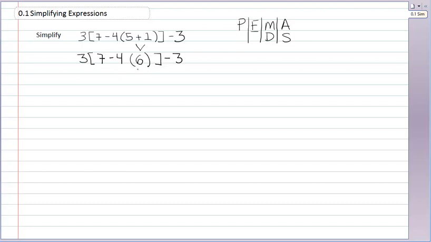Now, I still have parentheses. I have this large parenthesis, so I'm going to tackle that. Remember, you treat the inside of the parenthesis almost like it's its own problem. So once you're inside the parenthesis, you just start thinking about order of operations again, and you say, well, I have some subtraction here, it looks like, and I have multiplication. Well, multiplication will always go first in that scenario, so I'm going to multiply these two numbers first. A negative times a positive, of course, is a negative, and 4 times 6, of course, is 24. I'm going to copy down everything else with that.